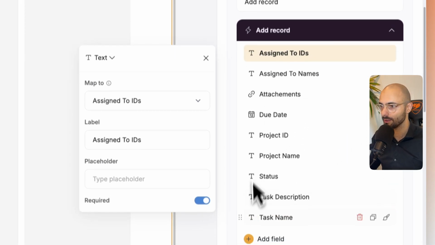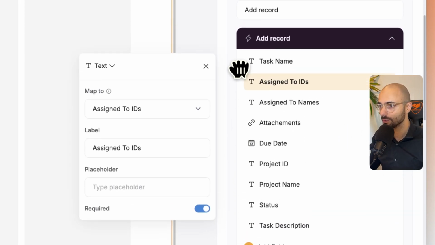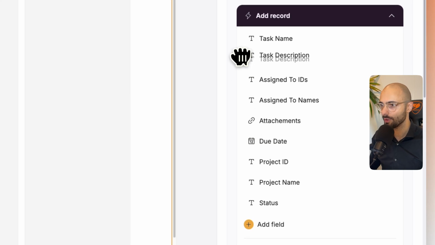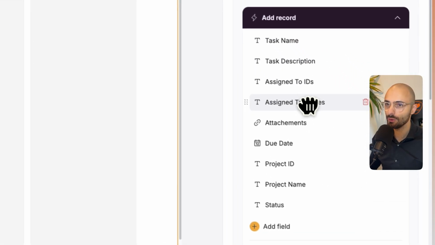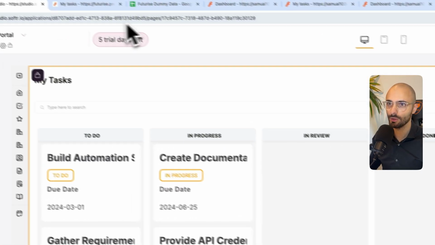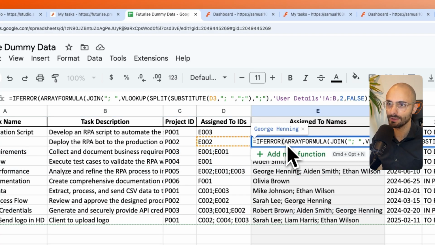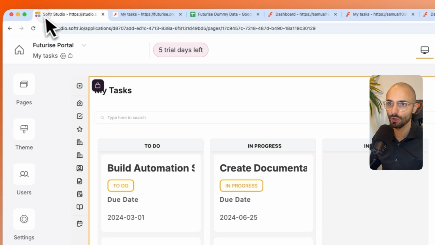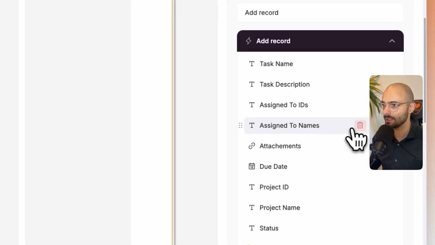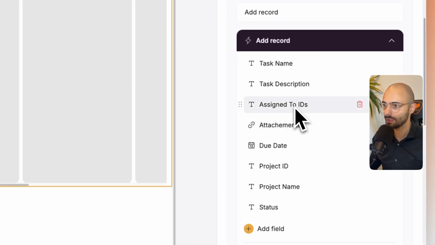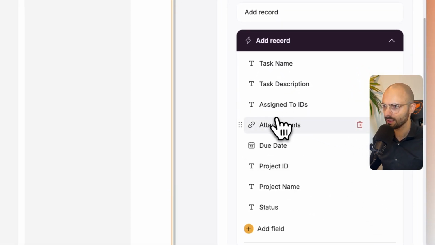Okay, you can reorder them. Maybe the task name goes to the top, just for clearer thought process when populating it. Assigned to names should actually be excluded, and that's because that's a formula that happens directly inside of Sheets. All right, so I'm going to exclude assigned to names, and we're only going to assign directly to the IDs.